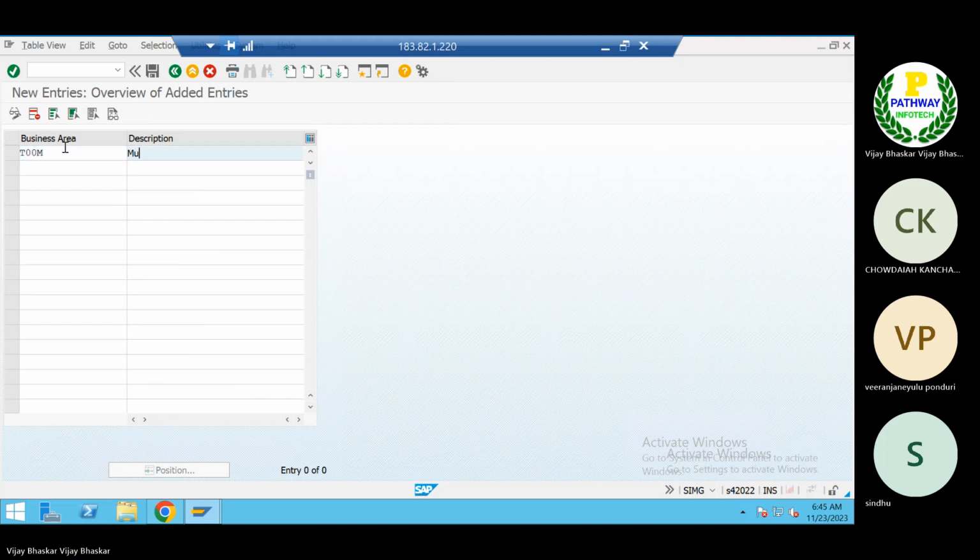The business area could be geography-wise, city-wise, or location-wise. We can define business areas like east, north, west, south. We can also define the business area city-wise. I'm just defining.